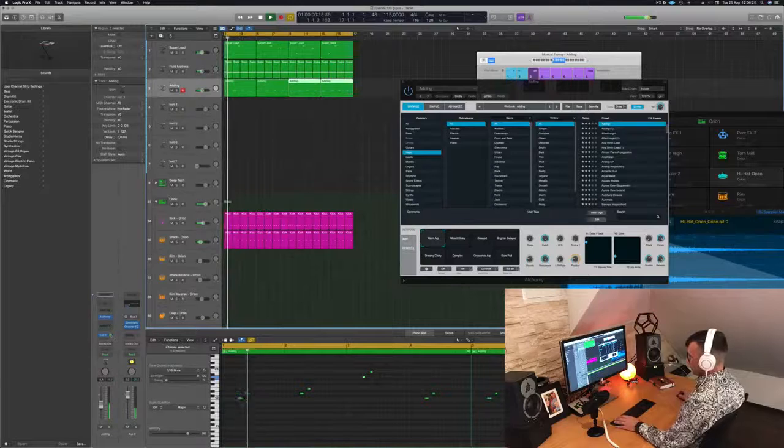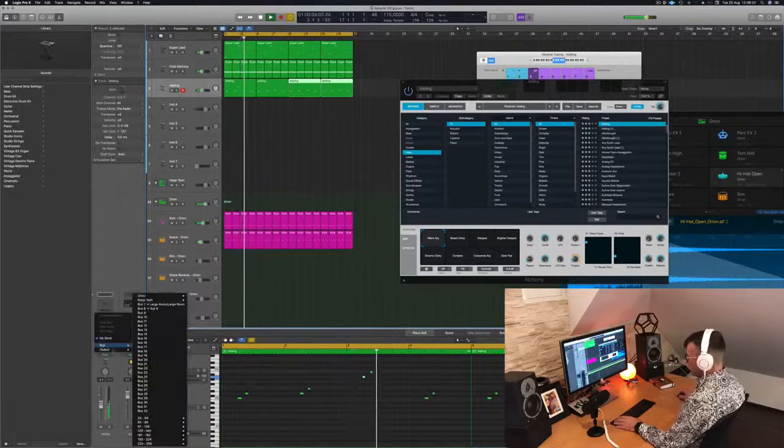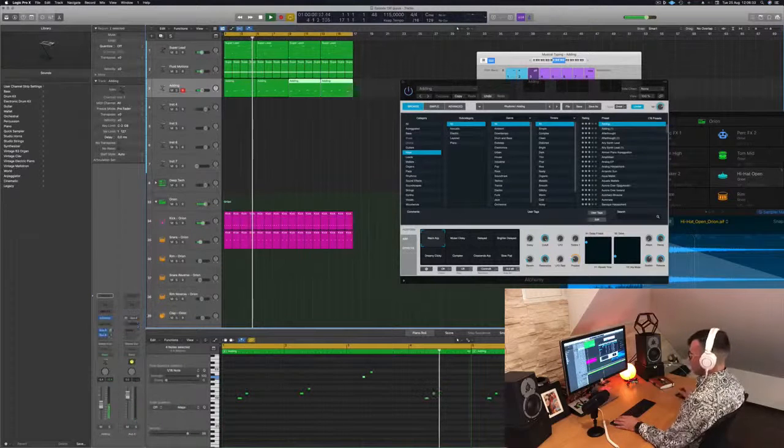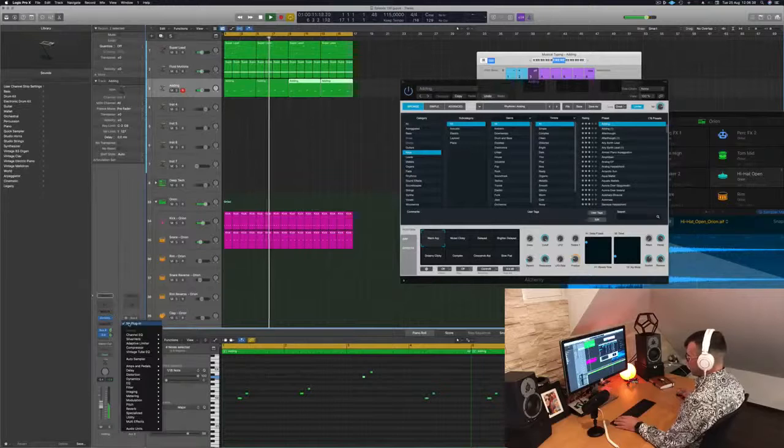So what if we wanted to go a bit crazy with this and create another bus and put it into some delay chamber of some kind?